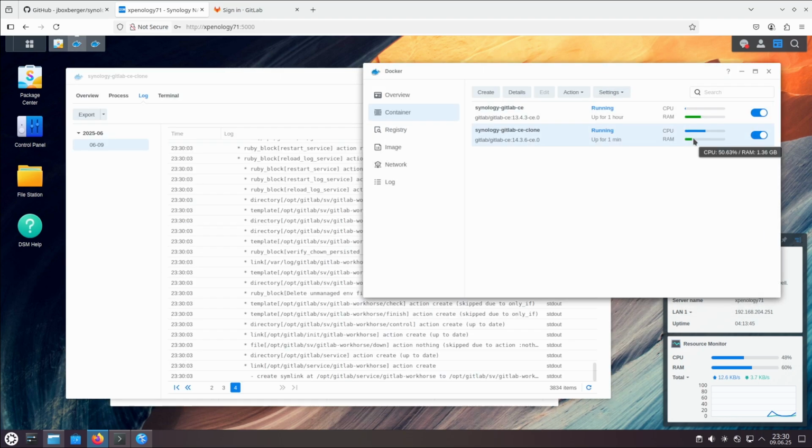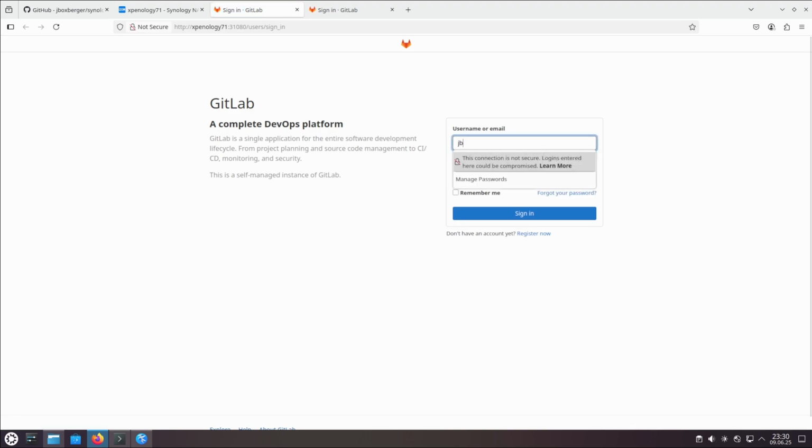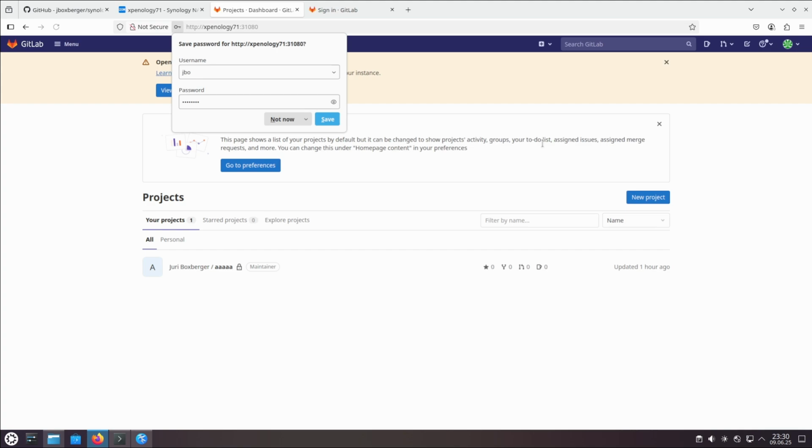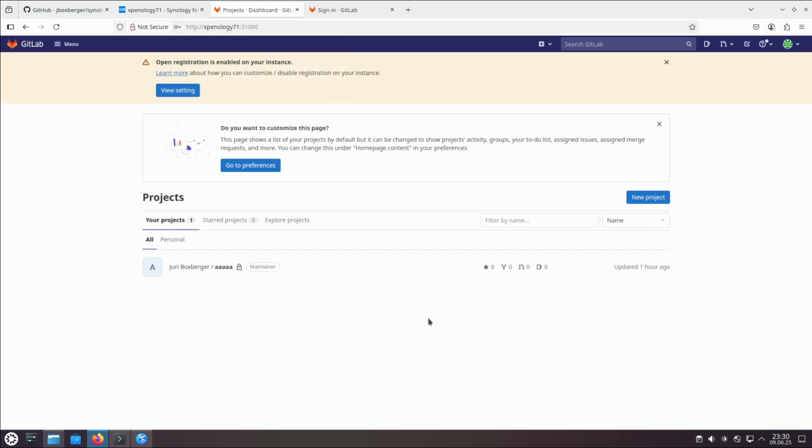Hopefully we will not run into the error again. Yeah, the container seems up and running. And now we can also log in. Great.